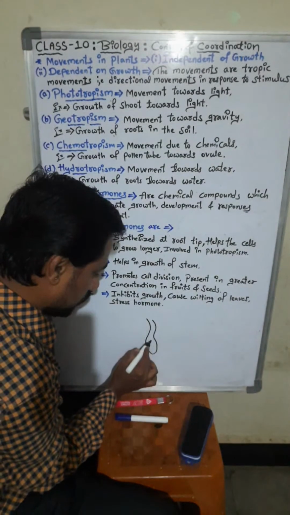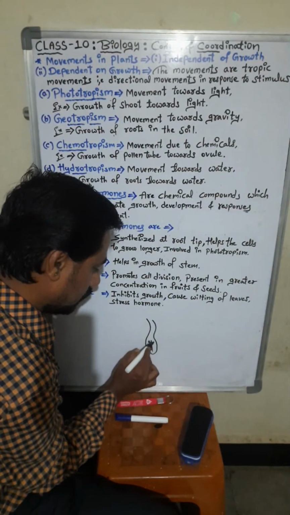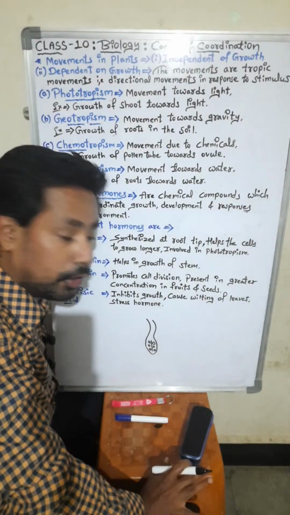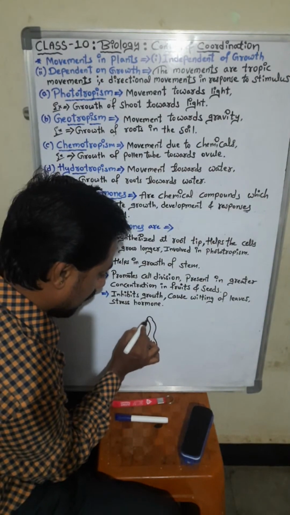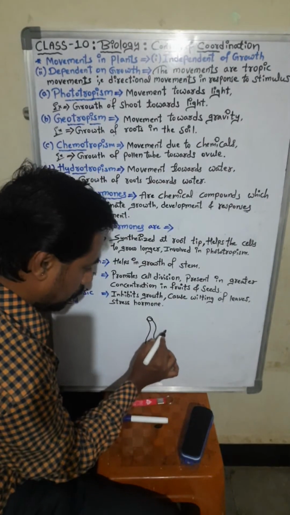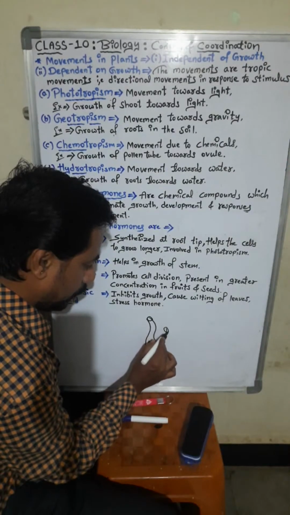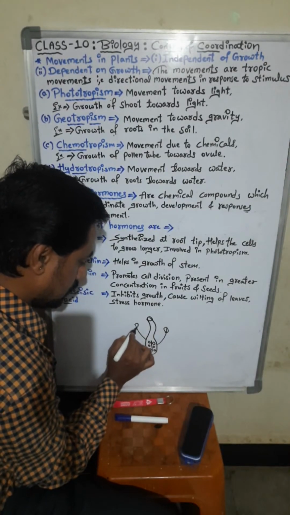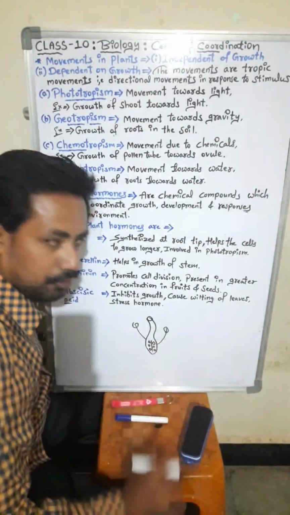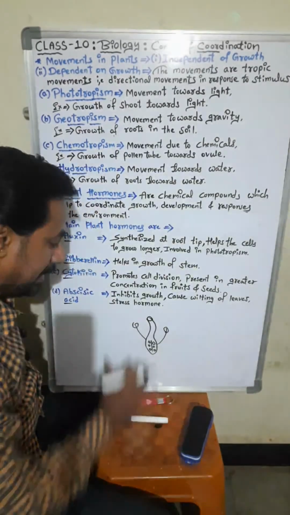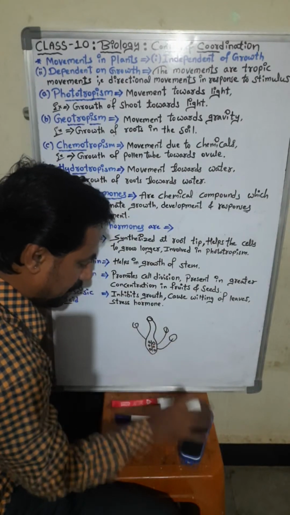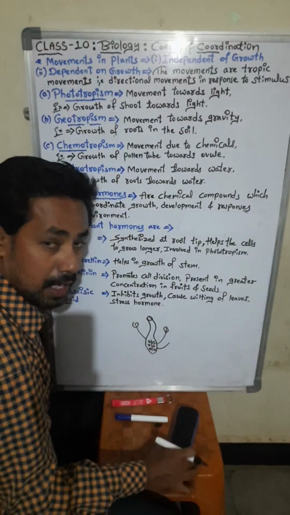I am drawing a flower here, students. The flower is the reproductive part of plants. You have to remember, the flower is the reproductive part. Now I have drawn the female reproductive part in the flower, and now I am going to draw the male reproductive parts. I have not drawn any petals. Petals will be there, sepals will be there, petiole will be there, but don't worry about that. It is a hibiscus flower, everybody knows the hibiscus flower.